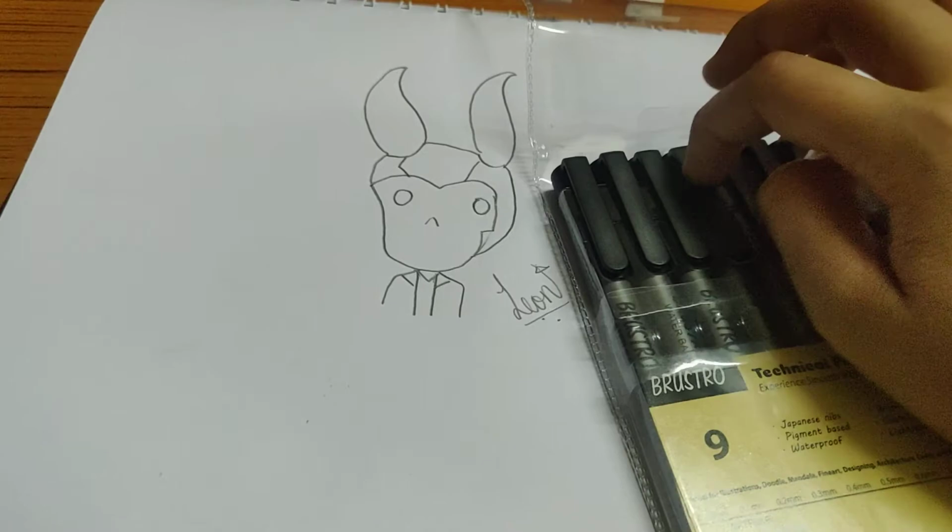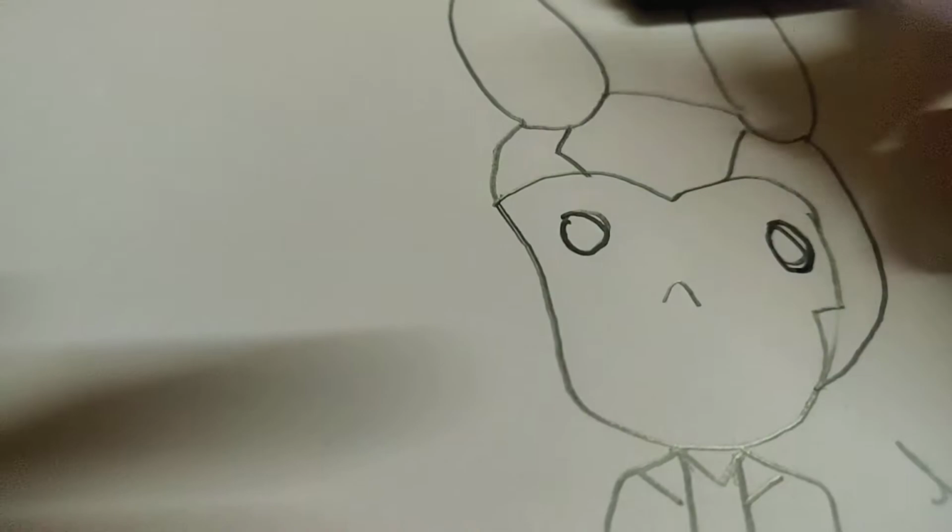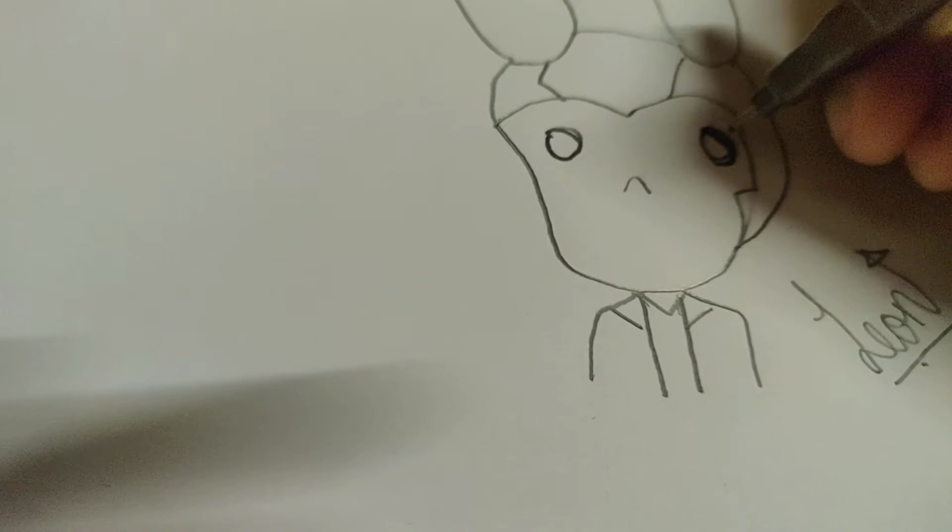So I will be using 0.3 technical pen first for all the outlines. I have done this because we will be coloring next with brush pen. So I am showing you, I will be coloring hair black only. Then I will be doing it first.